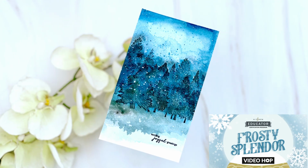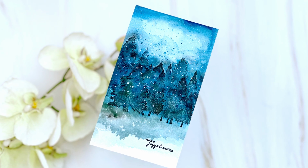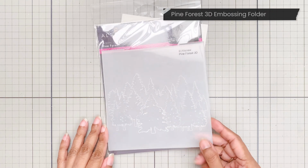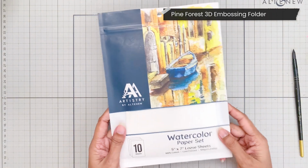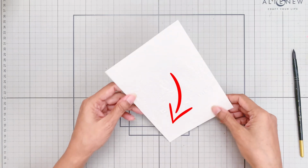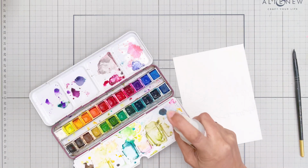This technique is so easy, you'll be inspired to use any watercolor panels you have saved and don't know what to do with. I will use the Pine Forest 3D embossing folder and the 5x7 cold press watercolor cardstock. When embossing, make sure the plate doesn't press all the way over the folder's edge. This can create an indentation on your panel.